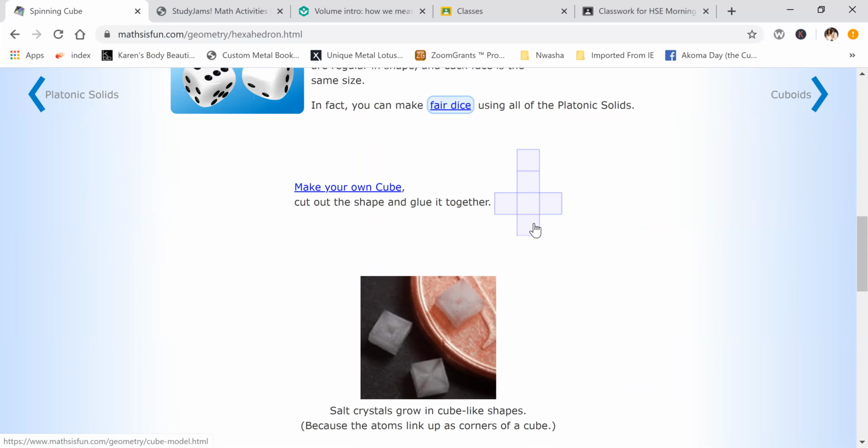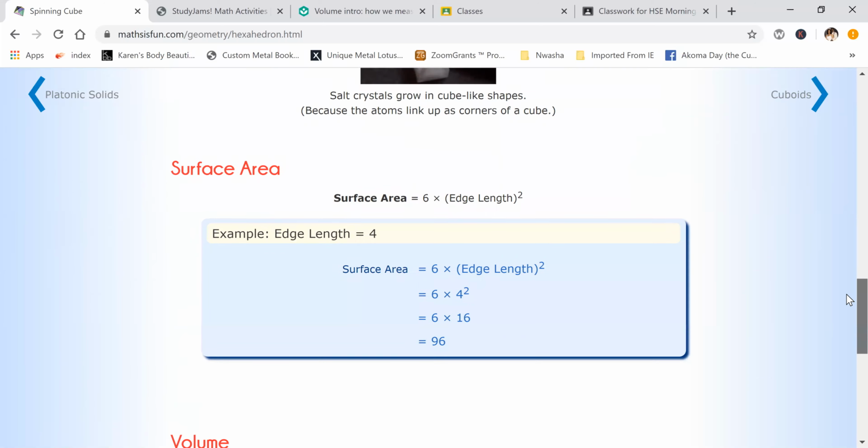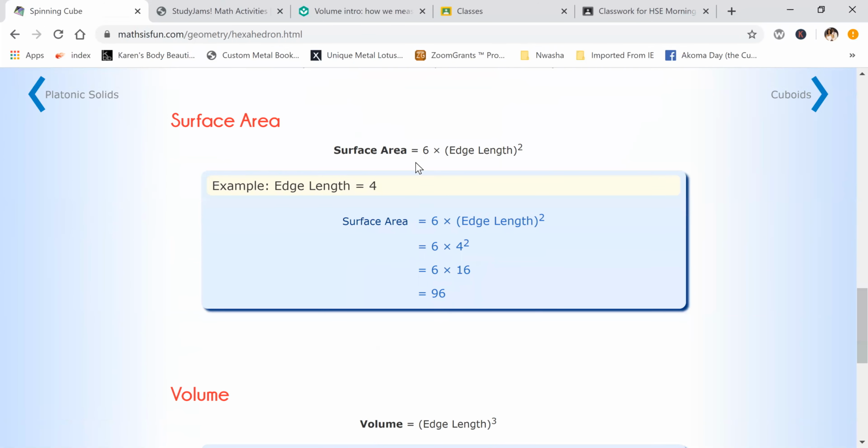And then this would be for surface area again. Like if you're putting together a box or putting together dice, these are the 6 sides that you actually would have to put together or paint. So in the cube, they're saying if you know one of them, then you're just multiplying by 6 because there's 6 sides. So for a cube, you're thinking of the fact that it is a square.